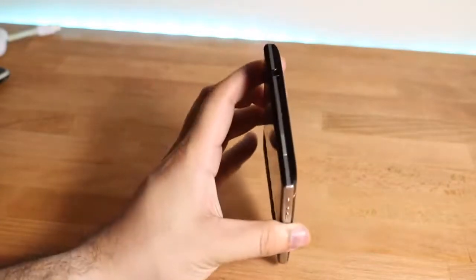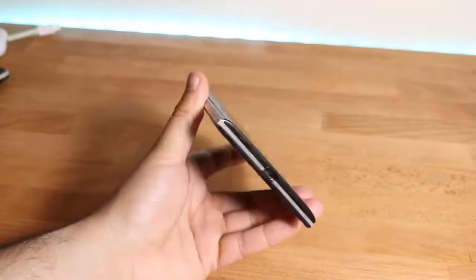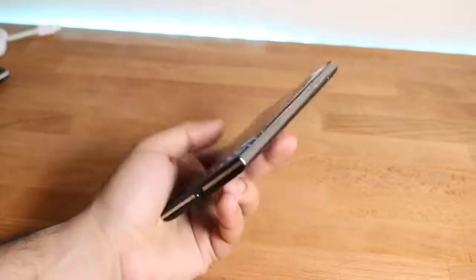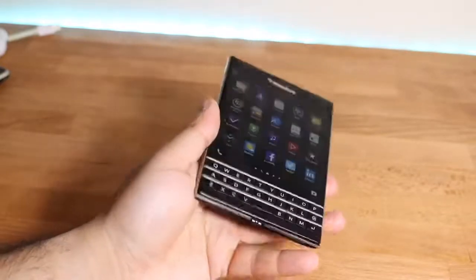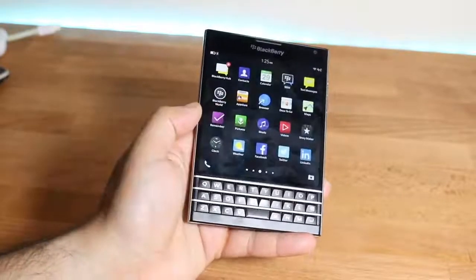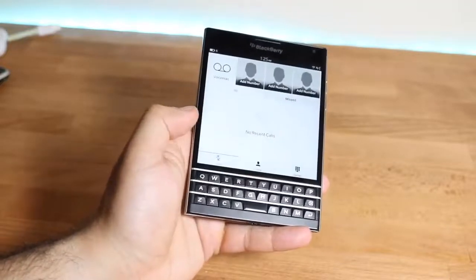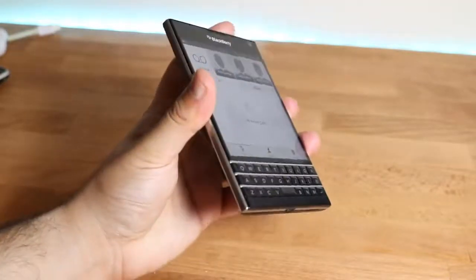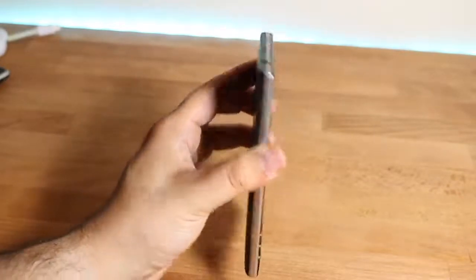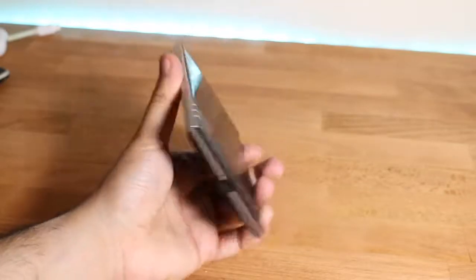I just think their software is a little weird. It's a little bit hard to understand, which is not a knock. Some people like it and some people love it and live by it. So I'm not saying it's a bad software device. It's not a bad performing device. I'm not saying any of those things. All I'm saying is that for what we have now in the phone market and what I'm used to, things like the Galaxy S10s, the OnePluses, the iPhones even, for something like this, it just seems kind of outdated, not only from a performance standpoint, but from a software standpoint as well, because it is outdated.